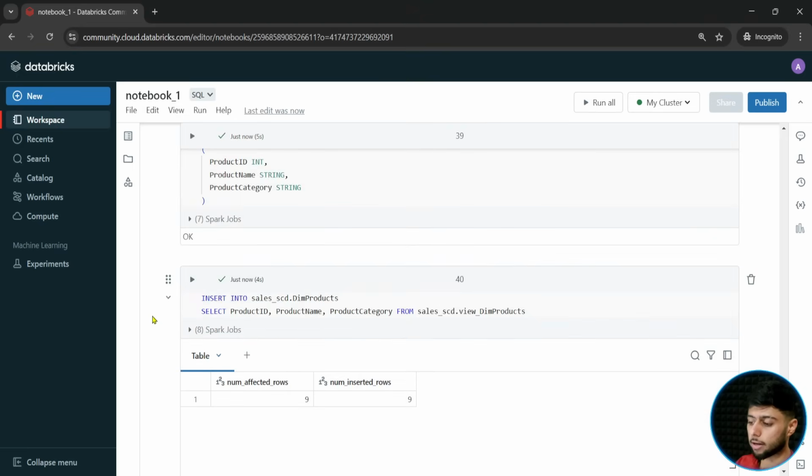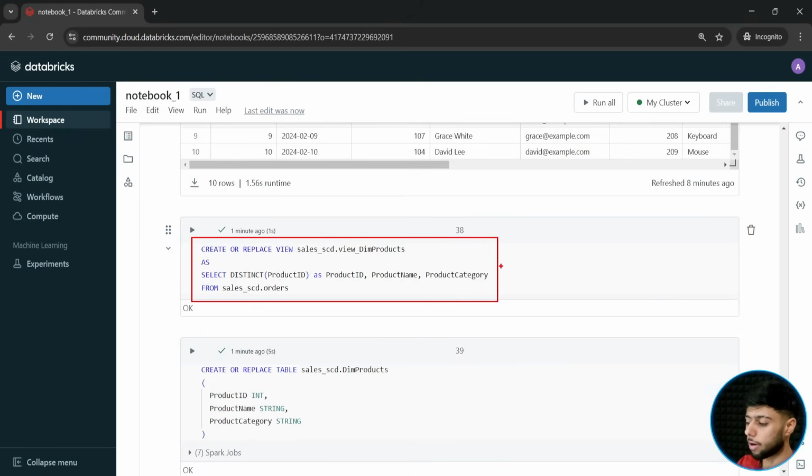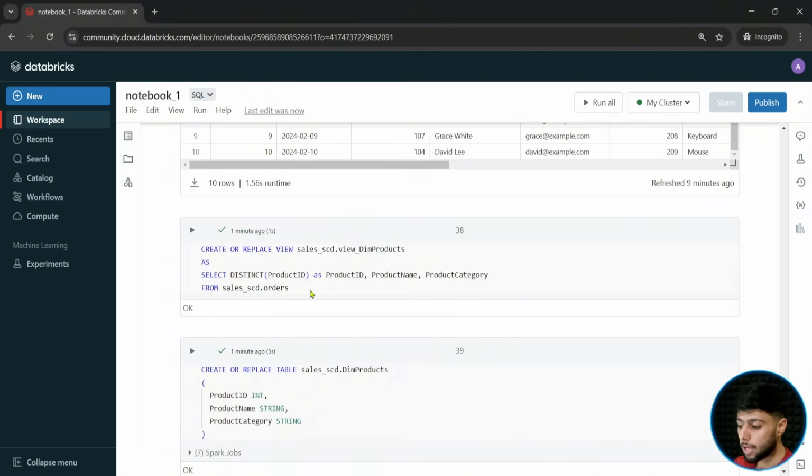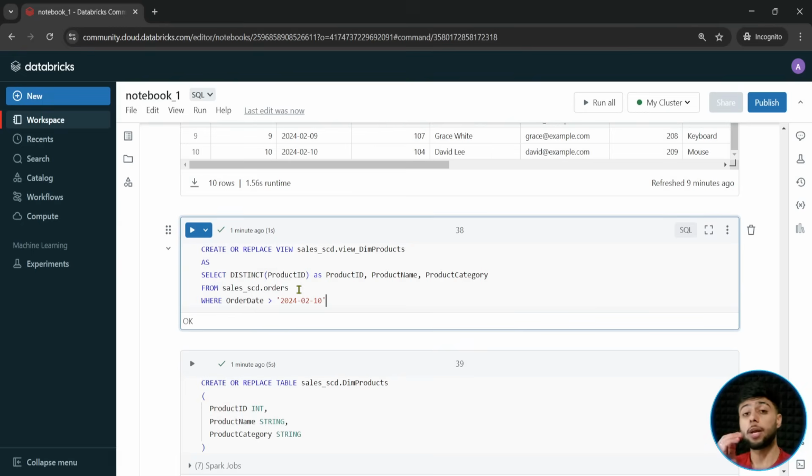But now we need to make a small change in our view, if you have carefully observed everything from this video. We are reading data incrementally, so now our view will only be reading the data where order date is greater than 2024-02-10, so that it can bring all the new data.